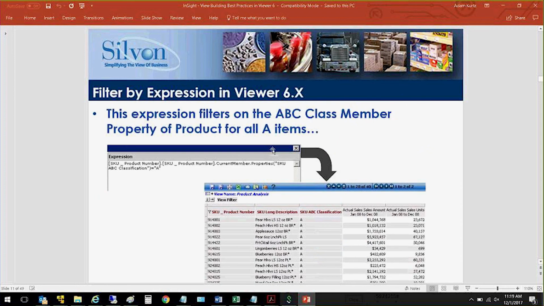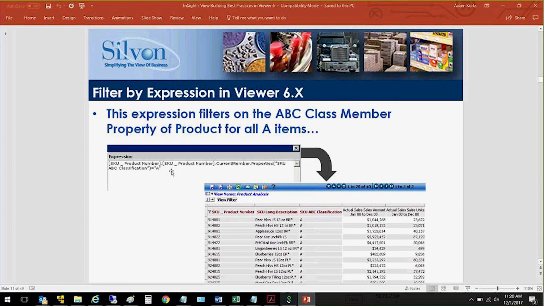Here's another example where I just want to filter on an attribute field. So in this case, I've got my products here, and I am showing my sales by product. I also have my attribute field of my ABC classification, also displayed here as well. So my expression, again, my filter would then be such that it would say the actual attribute of my SKU ABC classification would equal A. And I'm using double quotes there to tell it that it's a string. So you would have to include the double quotes there to encapsulate your A there. But this filter then returns only A items. And so you can, as you can see, filter your items on an attribute field as well.